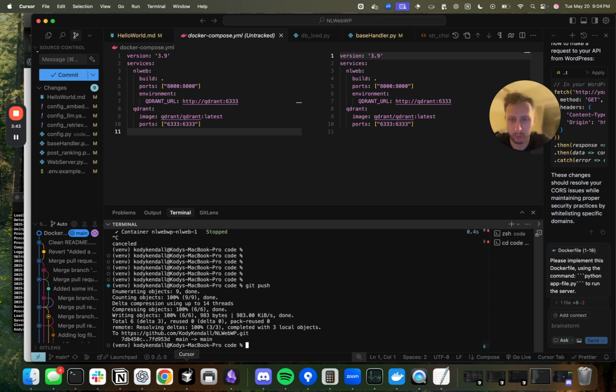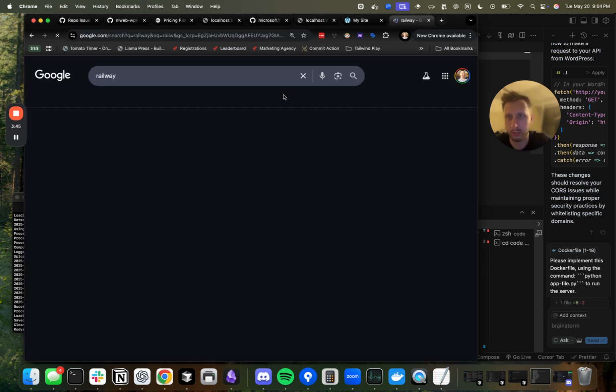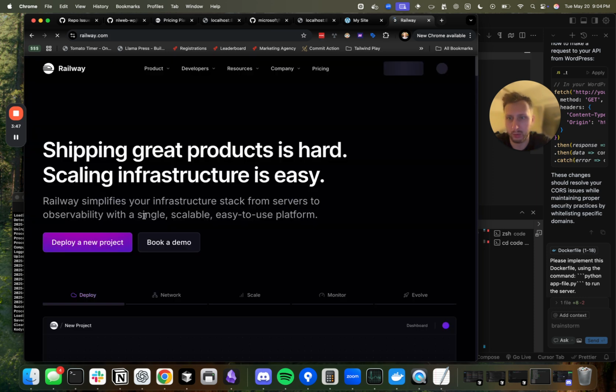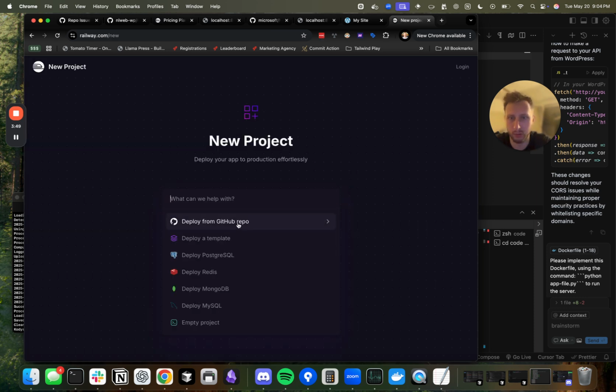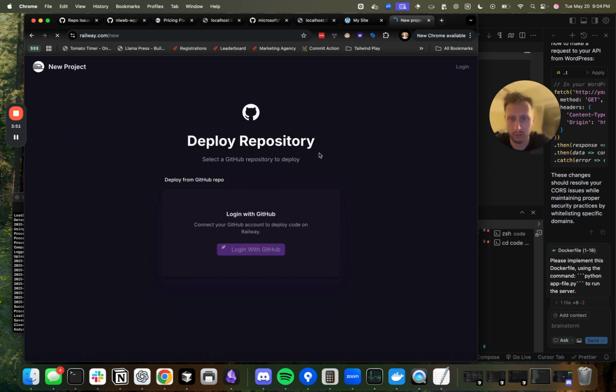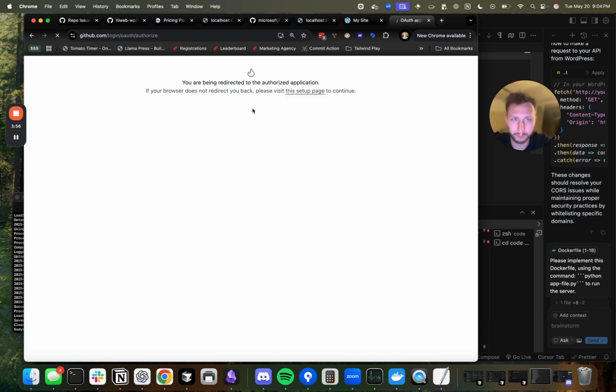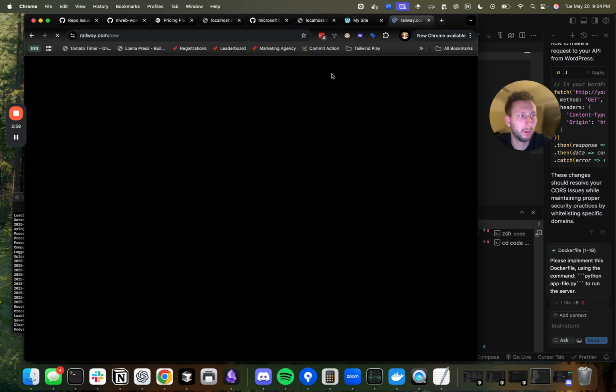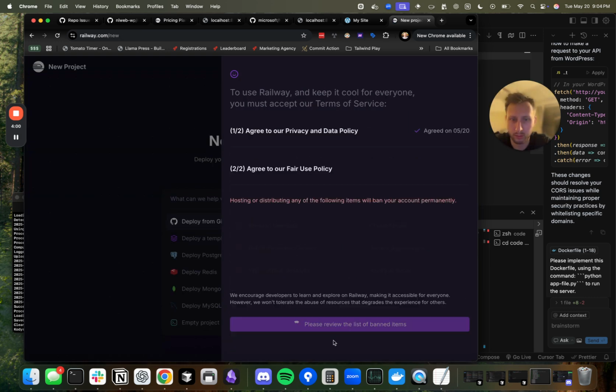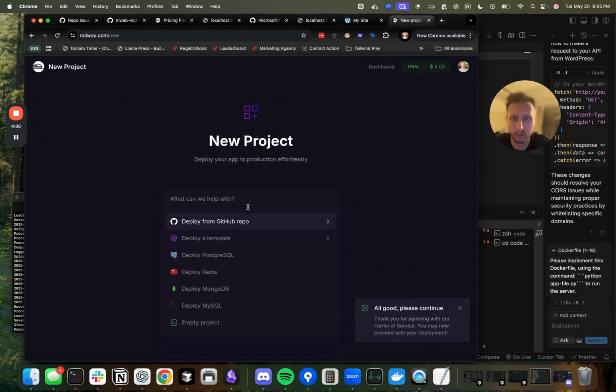Okay, now for Railway, let's jump into Railway. It's really simple. You basically just sign in through your GitHub account. So you log in with GitHub, it'll authorize you. Okay, you agree with the terms. Awesome.